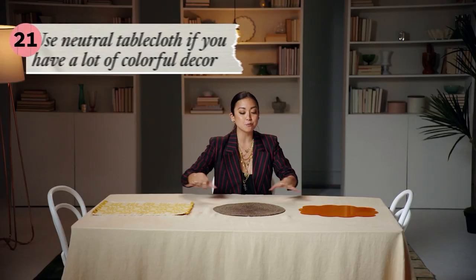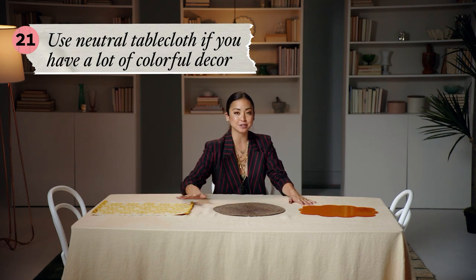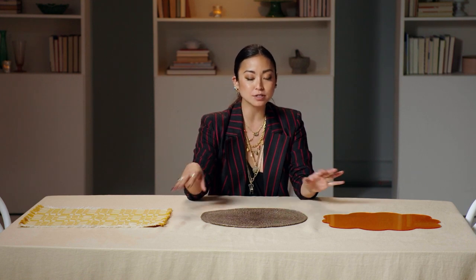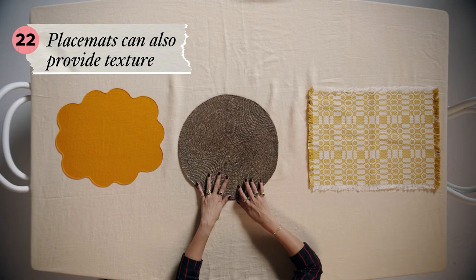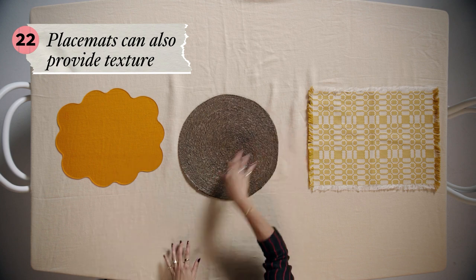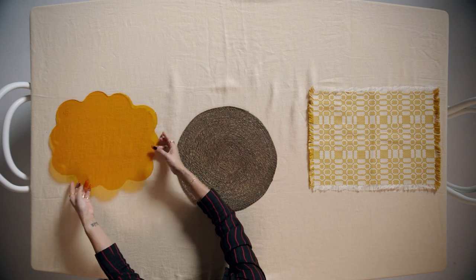When I'm starting a modern table setting, I do think about the tablecloth first — it is sort of the foundation of everything that goes on top of it. I went with a neutral tablecloth because I want everything else to really stand out. Each of these modern options for placemats are pretty bold and fabulous. What I love about texture and design is that it allows you to not have to rely only on color and pattern to make something visually interesting. I love this translucent one for all of my very special friends who are very messy and like to spill.